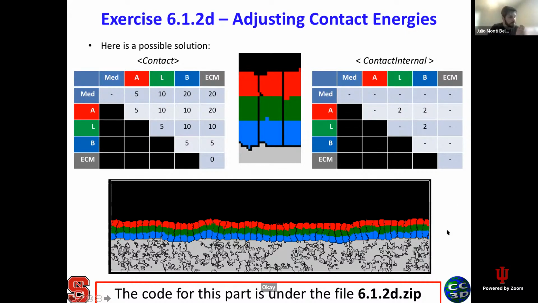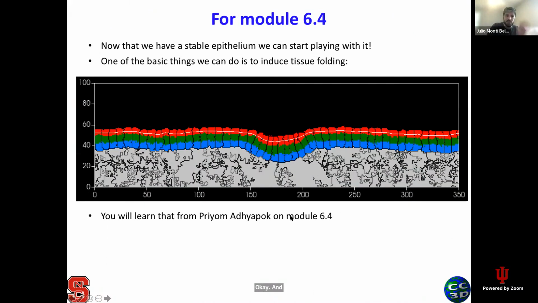And what you're going to do next in module 6.4 is actually add links between the cells and have those links exert forces that actually create a furrow in your tissue, but that's for module 6.4, okay? What I would like to do next in the next half hour is maybe just give a brief introduction of how those links work. You can see that you have those lines here. What exactly do they mean? What can you do with that? So that's going to be the next set of exercises here, okay?